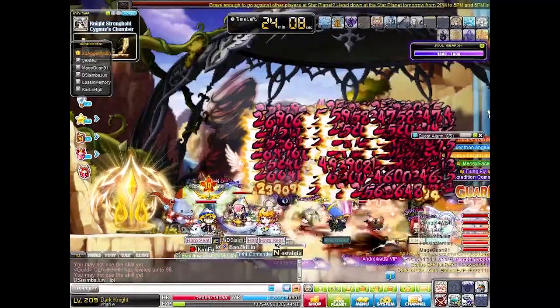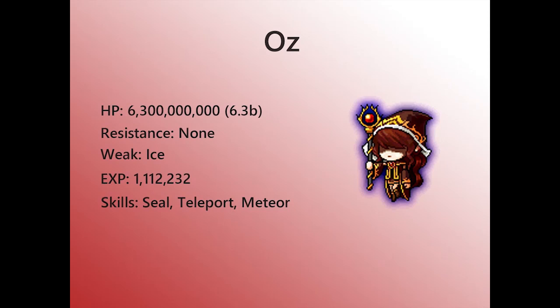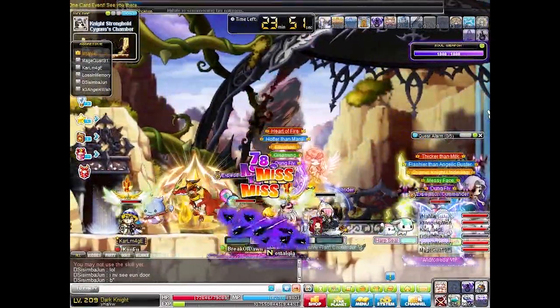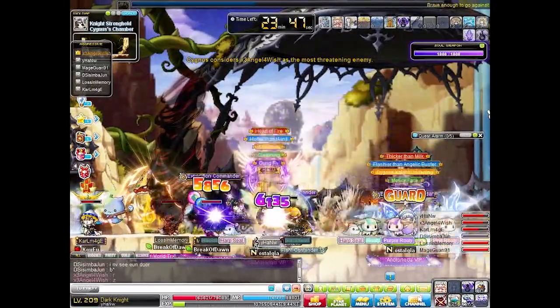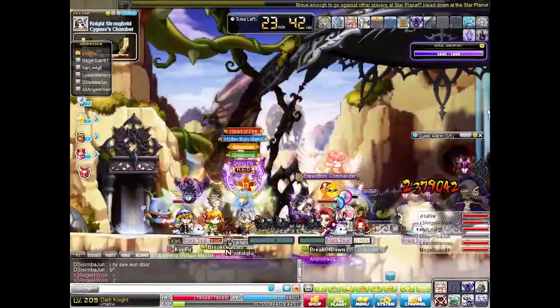The second summon of Cygnus is Oz. Oz has the same amount of HP as Mihile and has no resistance as well. However, Oz deserves a special mention just because of her seal or lock skill. Oz's seal can be one of the most annoying and fatal skills in the fight. This is because if you try to use all kill potion when you're sealed, all your other potions will go on cooldown as well, so this will cause a lot of headaches and trouble.